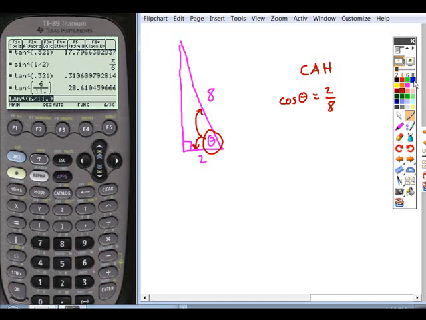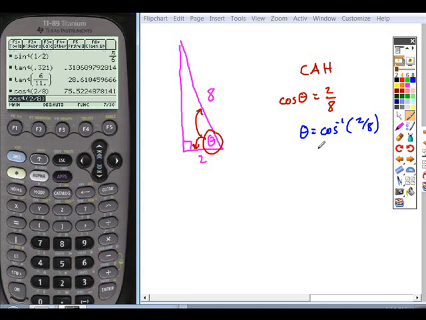And if I want to actually find my angle measure, I'm going to take the inverse cosine of that ratio, 2 over 8. And so when I calculate here, green diamond z gives me inverse cosine of 2 over 8. I want it in decimal form, so I'm going to hit the green diamond button or put a decimal in there. And so I get approximately 75.5 degrees. And that would be my angle.